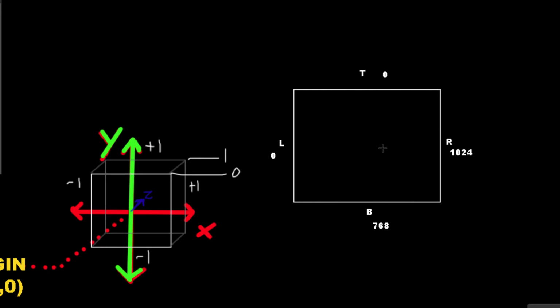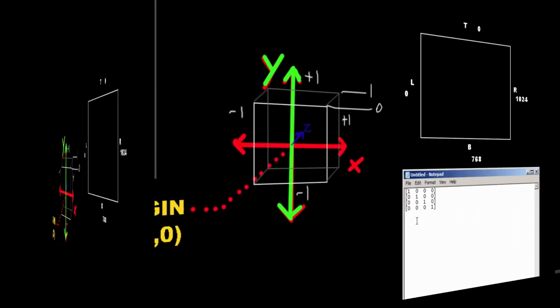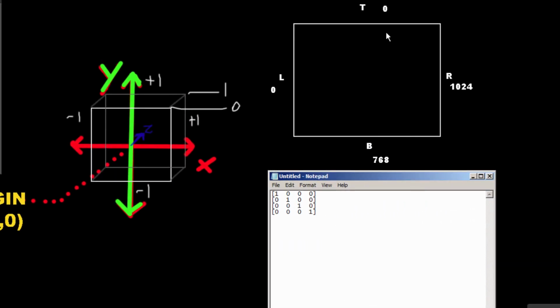So whatever the coordinate is, dividing it by that number will give you, if it was in the middle, for example, 0.5. So what we want to do is we want it to be a distance of 2 instead of 1. So instead of going 1 divided by 1024, we're going to go 2 divided by that. So the hardware likes to use matrices to do transformations on the vertices to get them to where they should be and how they should look. I'm not going to go too much into how matrices work, but I can show you how to set them up, sort of, or what it's doing when you call the function to set it up.